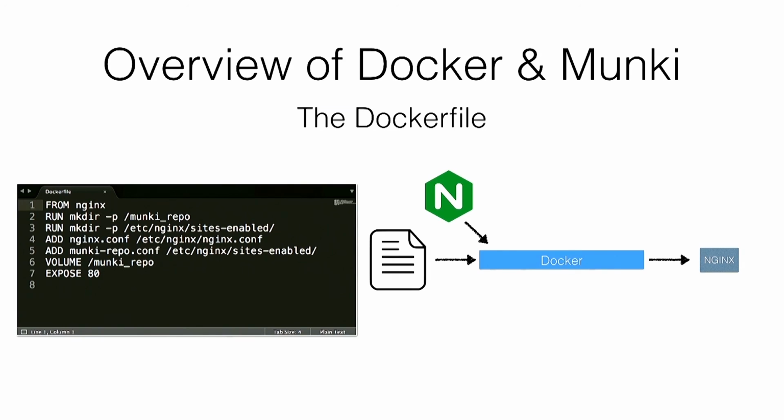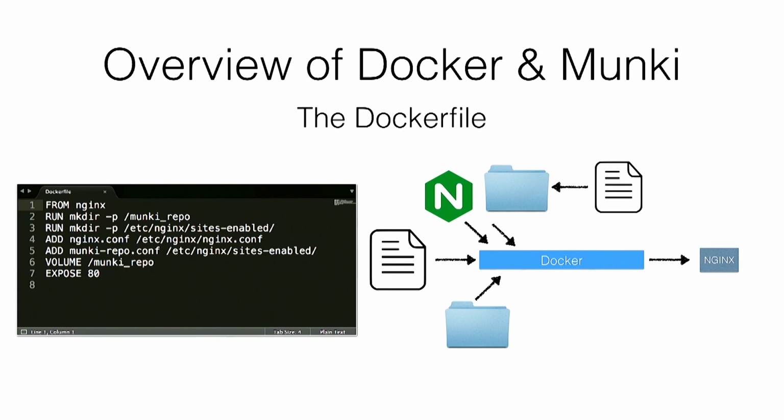And then it's going to say, OK, I want to run. I want to make the dir munki repo. OK, I'm going to make this dir nginx sites enabled. So add nginx conf, add munki repo conf. These two things you'll have to make or mimic. There are some great ones already out there. You could go find them and put them in. It all just depends on what level of security you want to run on your repo. So it's going to make this, make that, and then it's going to take that config and put it in, and then take that config and put it in.